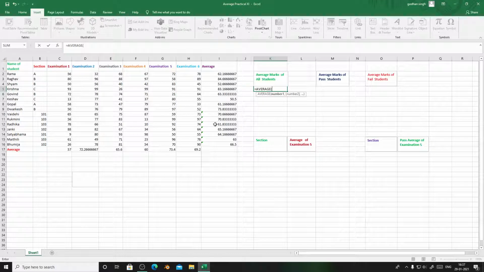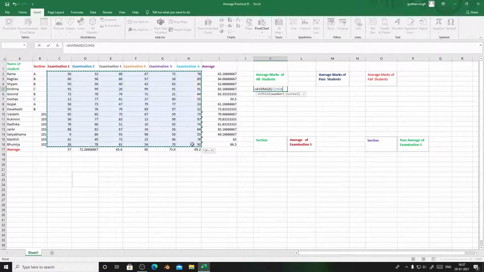Our target now is the average of all the examinations, so we'll take all the data into consideration. From 56 we'll drag until the end, that is till 90, and remember that the numbers in the last row are average marks, and here also these are average marks, so they will not be considered with our data.